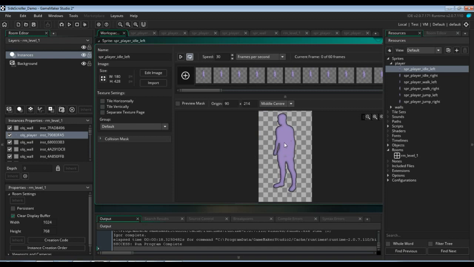So you can't see it, but there's actually a crosshair in the middle of our character. Oh, there he is. There it is. So that's where our character is being drawn from. This is going to help in animation where we're determining the left and right sides of our character. It doesn't have to be this way, but I find it's easier to do some math if it's set to the center. And then I'm going to go over to collision mask. And you can see that our collision mask is nicely bound around our character.